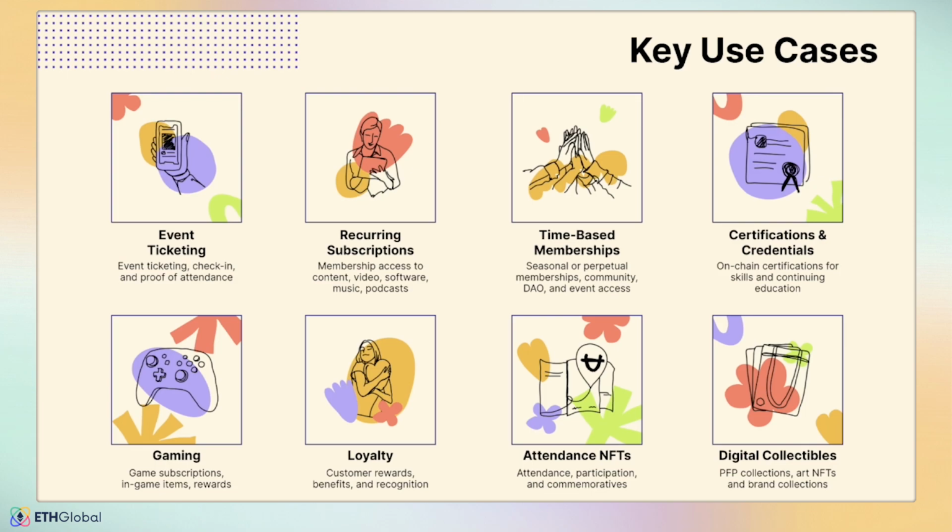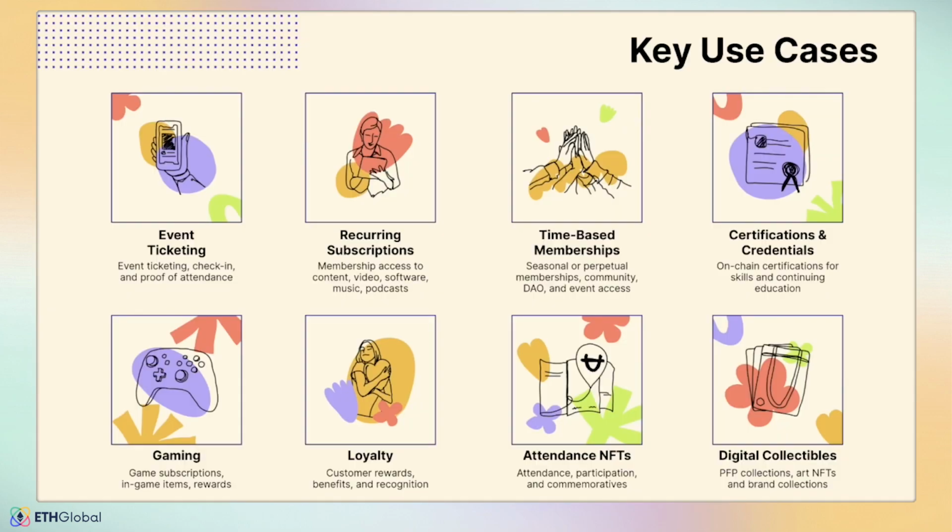If you use Substack or if you support some creators using Patreon, you're probably familiar with the idea of the recurring subscription, where the user pays, on a monthly basis, a certain amount of money. They can also be time-based. So you can build, for example, seasons in your application. Say, okay, there are cohorts that are used for people to, for example, govern a specific project only for the duration of the project. And so basically, these are time-based memberships.